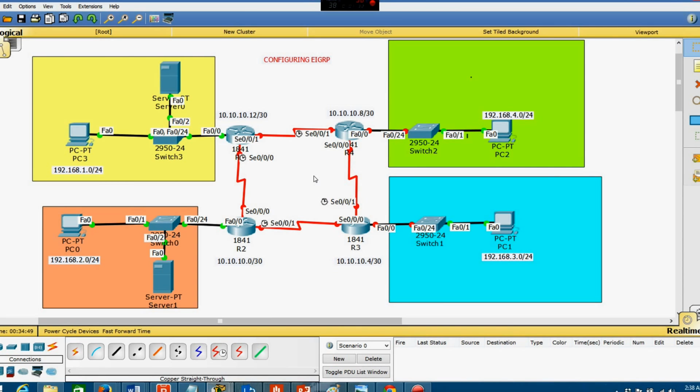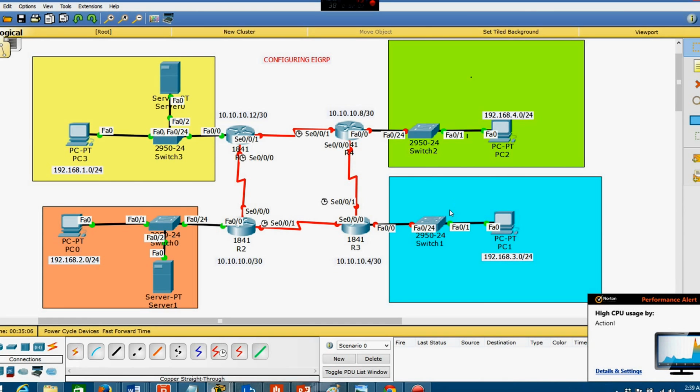So basically, it's just a simple network configuration. I haven't configured security parameters on the router yet, nor have I done anything with the switches. So at the end of the day, the key takeaway is how to configure EIGRP. So let's add a couple of servers that are going to serve as DHCP servers on this network and on this LAN network as well. So let's do that, and then we'll go ahead and configure EIGRP.